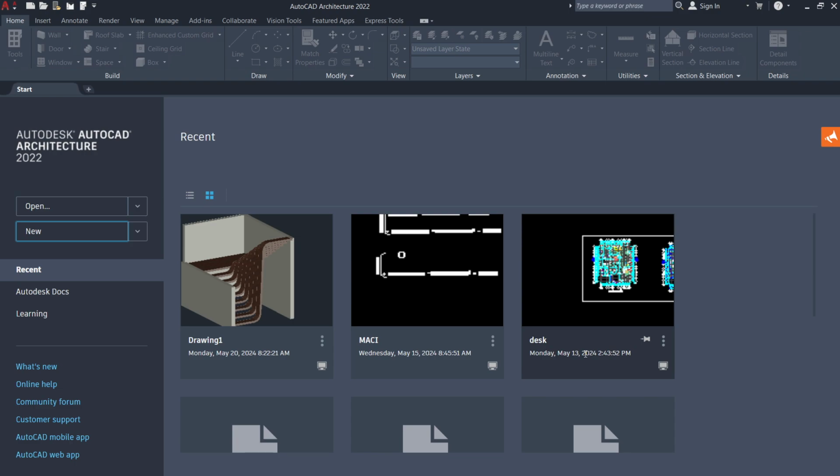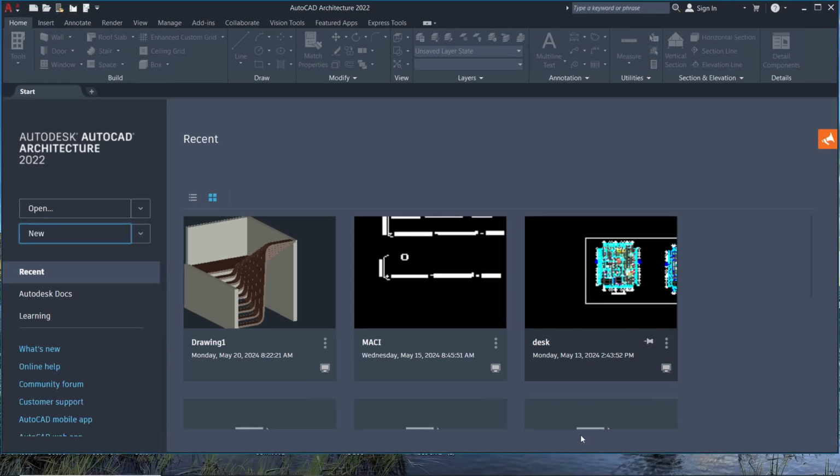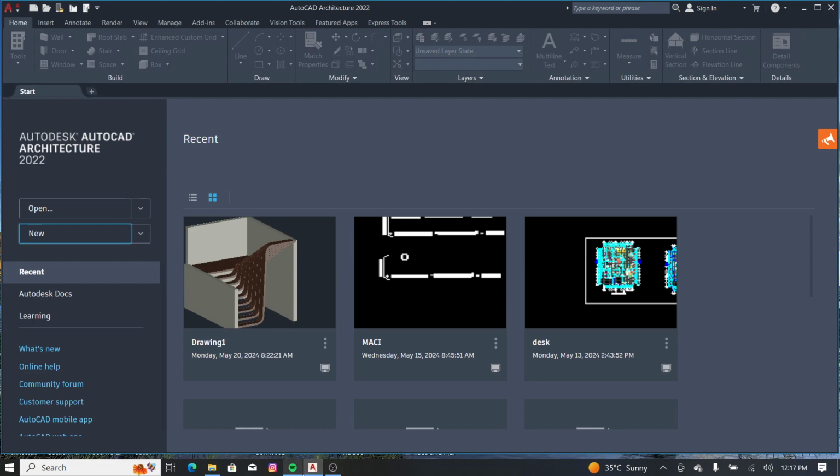Today our video is simple. We are going to create a modernized stairs in AutoCAD 2022, and it's going to be the simplest and easiest way, so stay tuned. Without wasting time, I would like to show you something before we go into our work plane and start.